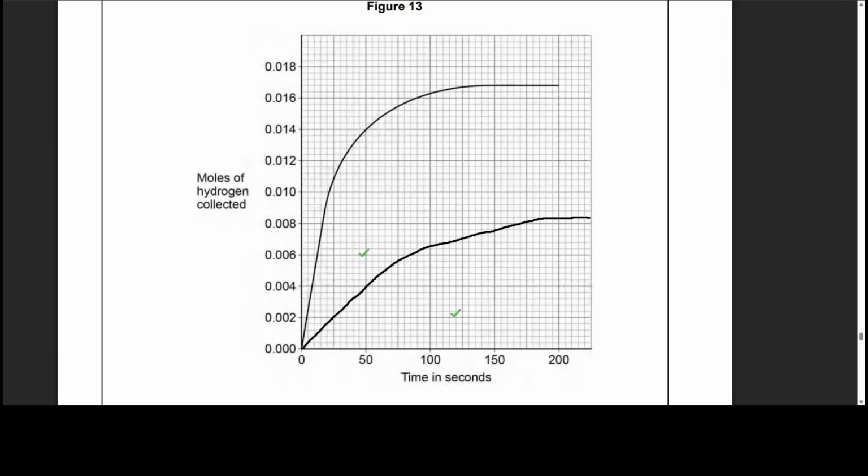and that is going to get you 2 marks. Now, if they had said that you're doing half the concentration, but the sulfuric acid wasn't the limiting factor, it was the zinc that was limiting, then you would be doing something like that and ending at the same point. But that's not the case. They've told us that the sulfuric acid is limiting. So we're running out of the sulfuric acid before the reaction's done. So there we go. We got half the amount. Okay, cool. Right, we're on to the final bit.